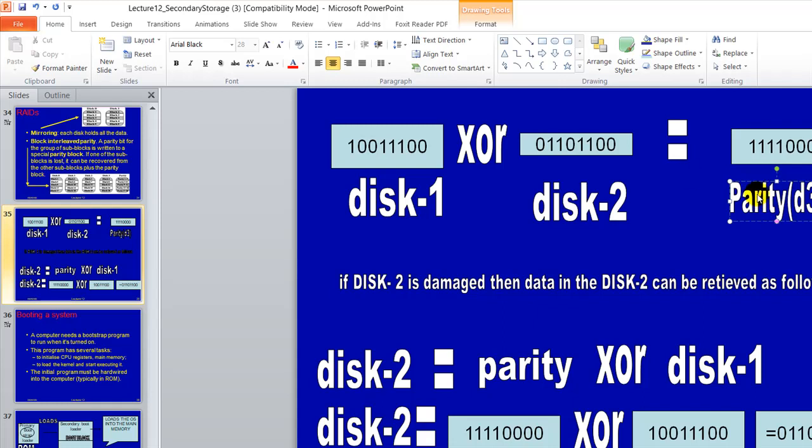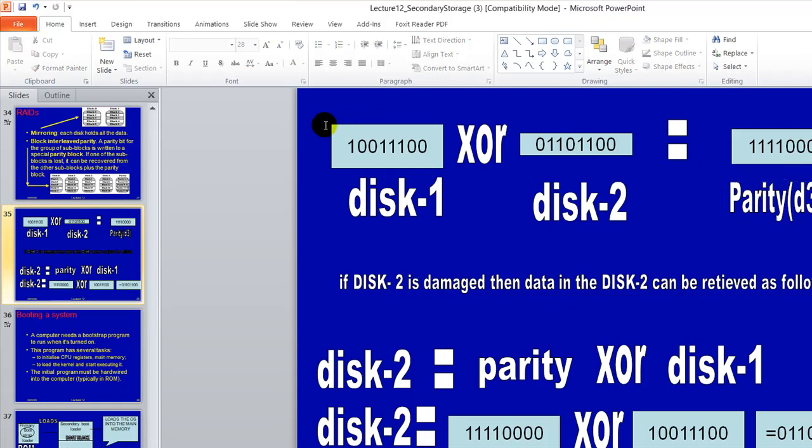Whatever data is in disk 1 and disk 2, we do the XOR operation. You know what the XOR operation is. When we do the XOR operation, we get this output, and this is called the parity block. The parity block is stored on the third disk.